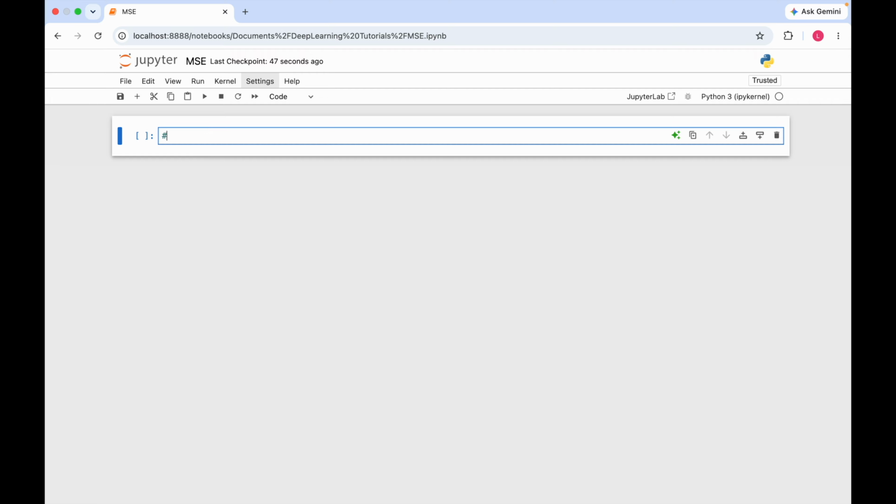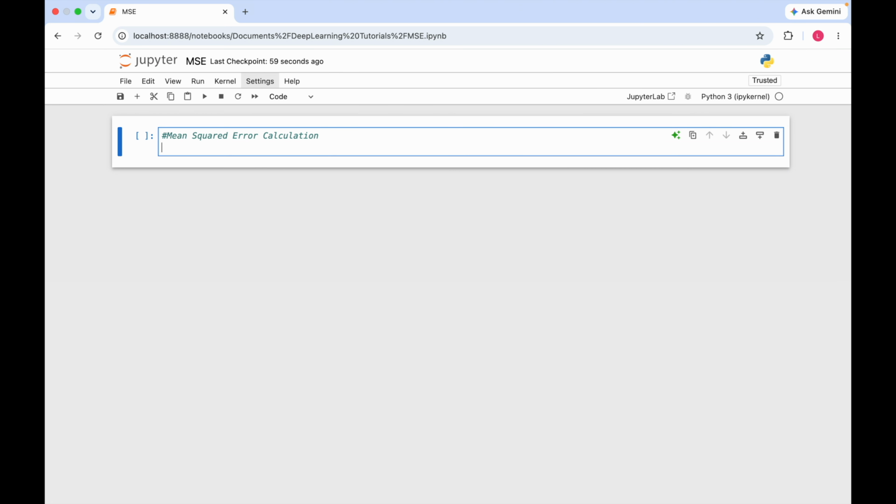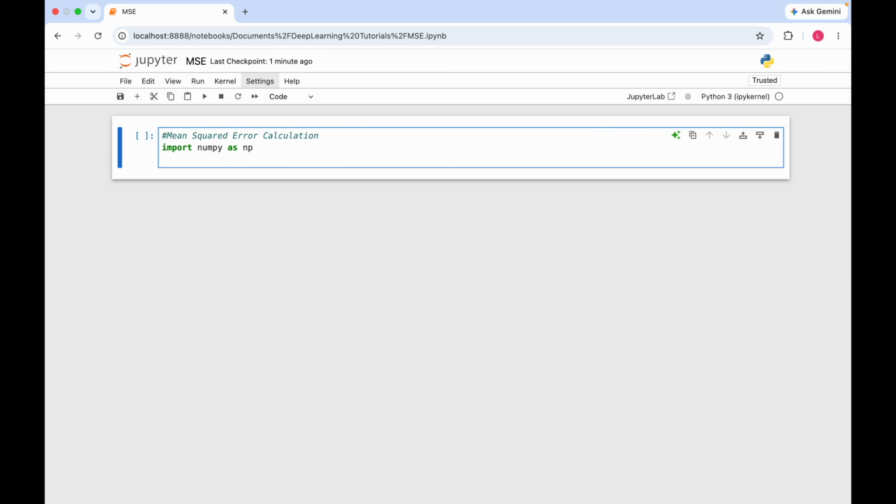Mean squared error calculation. Let's import the library, import numpy as np, and we will give the actual values.